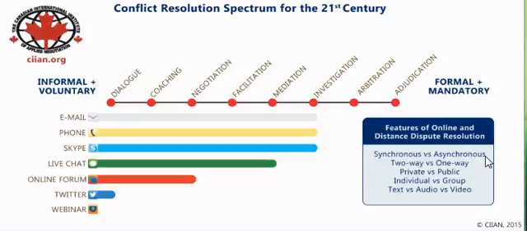Of course, I'm not going to get too far ahead of myself here. So two-way versus one-way is another consideration. Certainly on some webinars, especially ones that are pre-recorded, this is very much a one-way communication. So indeed, this video lecture that we're looking at right now, where I'm explaining this conflict resolution spectrum, is an asynchronous one-way communication.